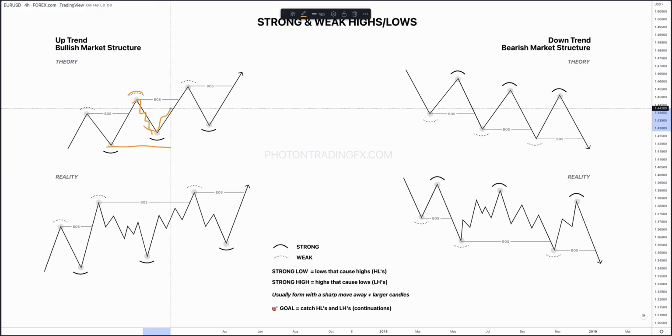So as price is coming up to it, and we can see that it hasn't broken any structure, the expectation is that it will break. Again, price pulls back, but it fails to break the low, right? This high here does not break this low. So it's a weak high. So we expect what? We expect it to break. We expect in a bullish market that the strong lows will hold and the weak highs will be targeted. Okay? And again, that's what the whole philosophy is. The expectation is that strong structure will hold and weak structure will be broken.